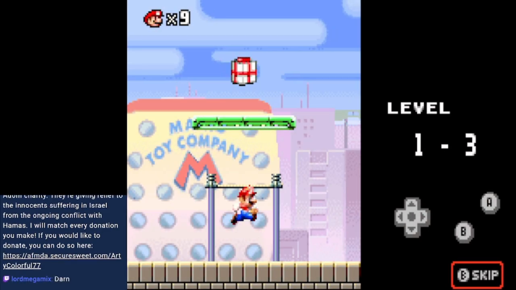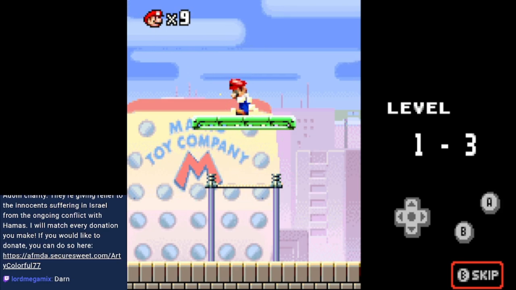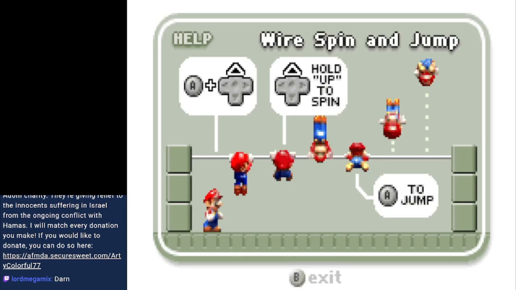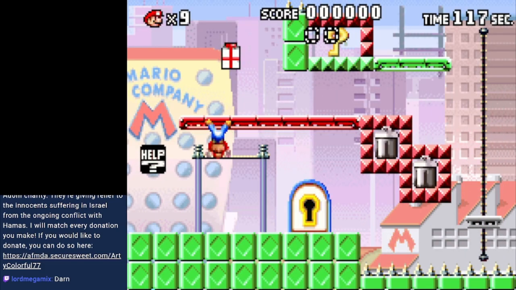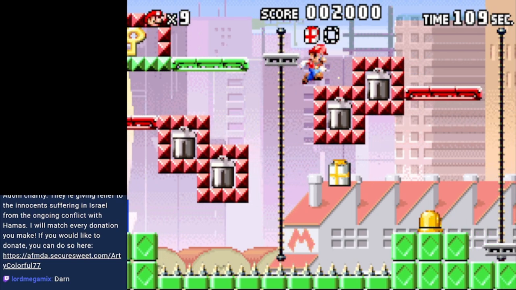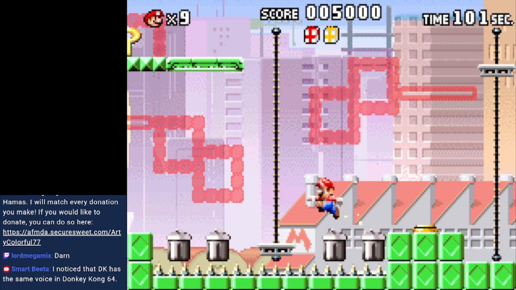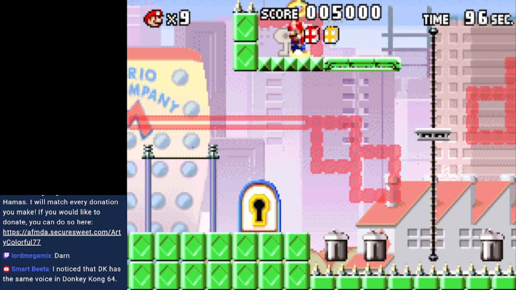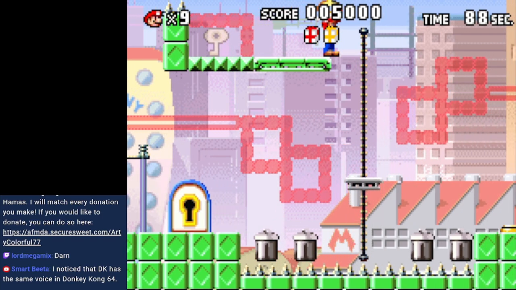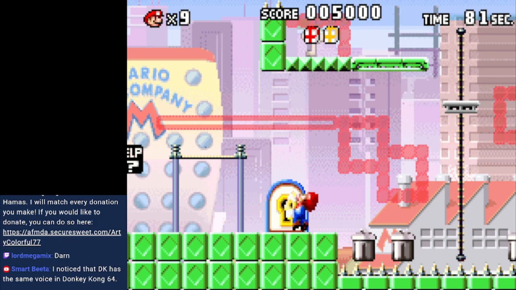Alright. Now we get to learn how to use the tightrope. Mario's much more athletic than I am. Here we go! Wire spin and jump, in case you forgot how to do it. Yes, DK does have his DK64 voice. Done by Grant Kirkhope. And that's like my favorite DK voice, so I'm very happy with that. Oh no, the key fell on the spikes. We gotta wait for the platform to come back fair and square this time. It was Jungle Beat that made DK start to sound like Scooby-Doo instead of, you know, Donkey Kong.